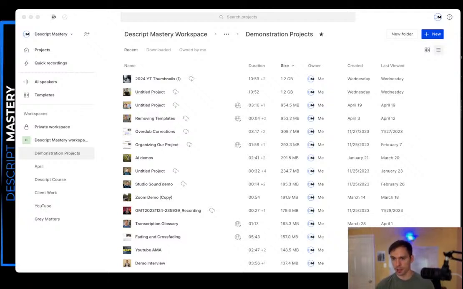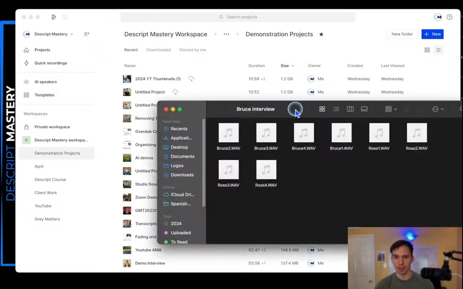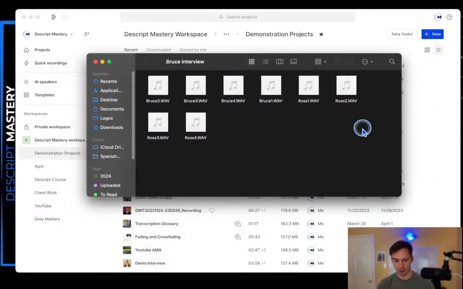Now, the first thing is these are the files I'm gonna use, and this came from my lavalier microphones. So there are these little things right here, these little DJI microphones, and they do a pretty good job. They clip onto your shirt and they record audio. That's it. But the interesting thing about this is it splits it up.